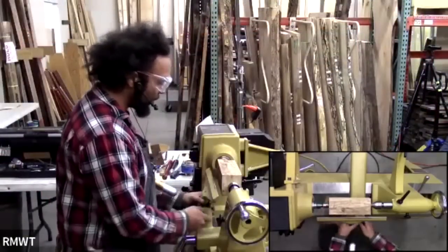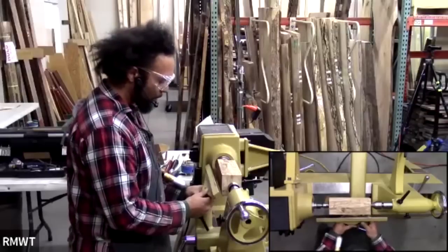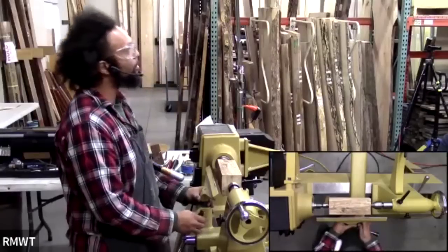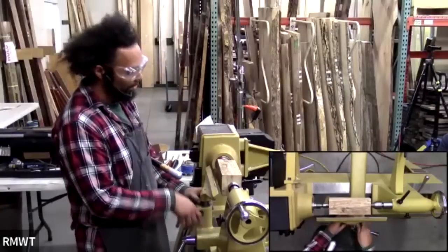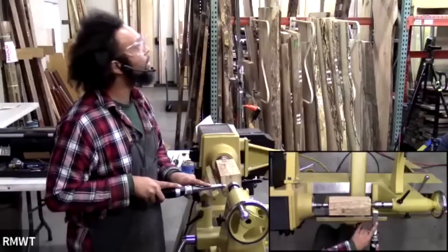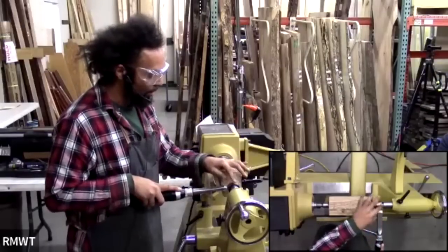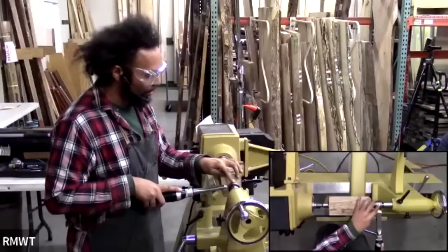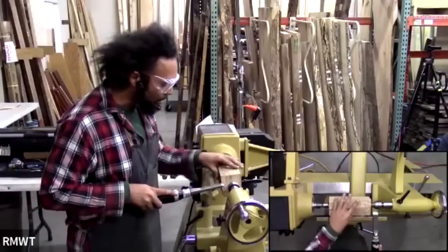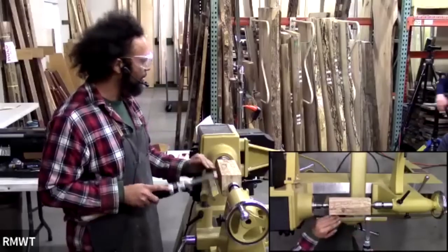When you're using a skew, you don't want to be low. Rather, you should be a little bit higher. I find a good metric for how high the tool rest should be is that if you have the tool flat, at 90 degrees facing inward, you should be maybe 3/4 of the way to the very top of the actual live center. I don't mean the tailstock quill, but rather the live center. So I think that's going to be a good place to start. That would then mean that I'm a little bit above center on the blank. Okay, thank you.